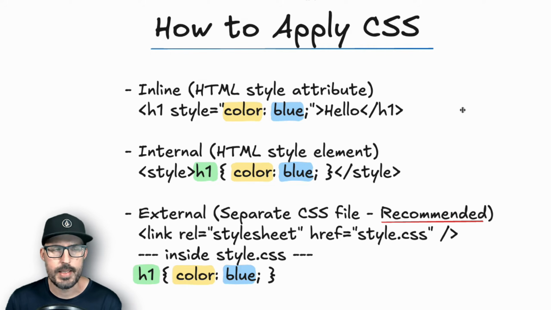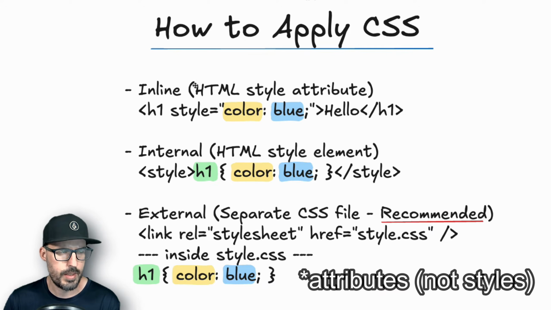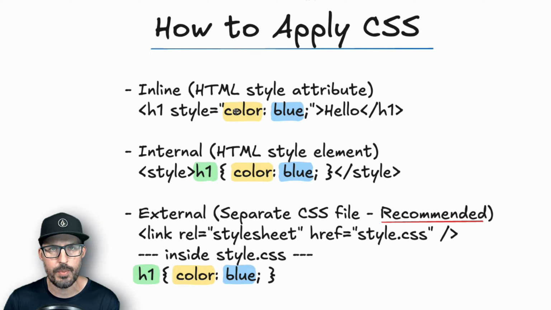So the first way we can apply CSS is inline, and this form of CSS totally omits the selector. So you're basically applying the style directly to an HTML element itself using the style attribute here. In this case, we have an H1 that says hello, and then we're using the style attribute. Styles always take the form of name equals some value, and so in this case, we're going to put our properties that we want to change on this H1 inside of these quotation marks here. So in this case, we're setting the color to blue, which would render an H1 element with the color blue. Now this would only apply to this H1 element. It's not going to apply to any other elements on the page. So that is the limitation with using inline styles like this.